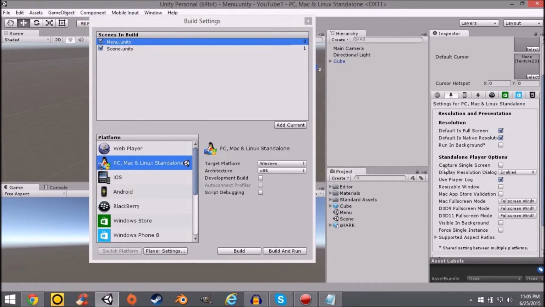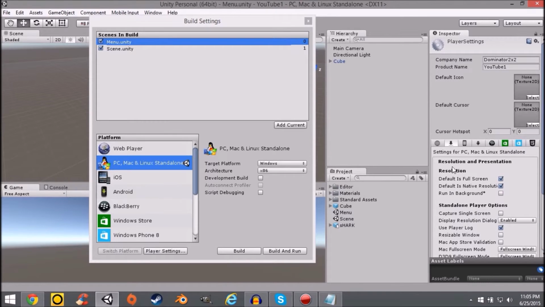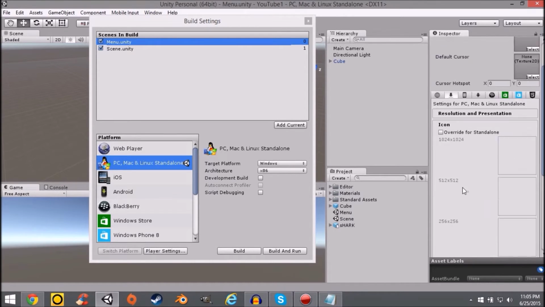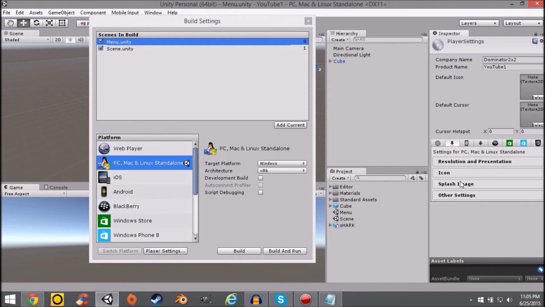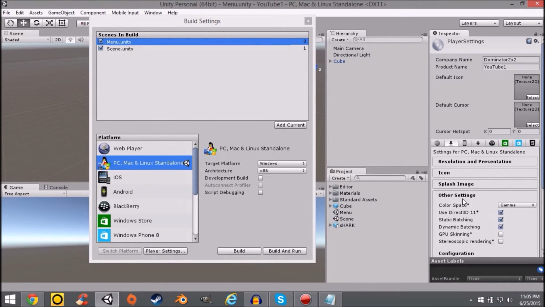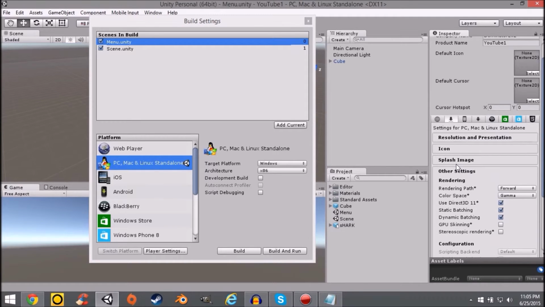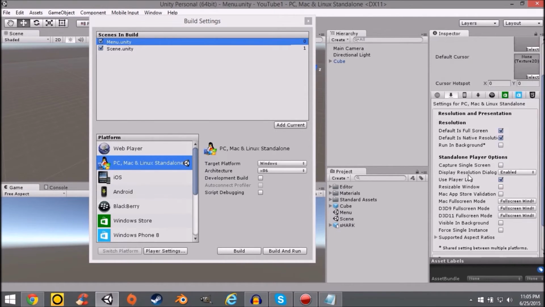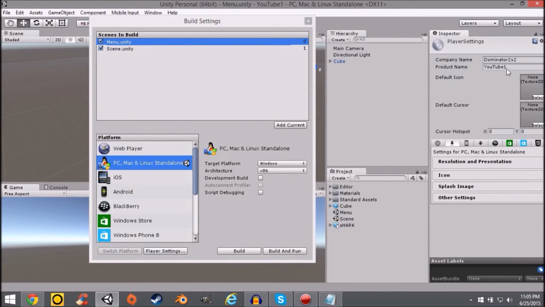Most of them are, not many. Some of them are kind of hard to understand, but I don't know all of them. But you would mainly mess around with resolution and presentation, and these up here. So you can edit those if you want. And so that's basically it.